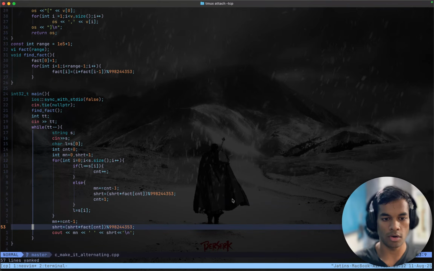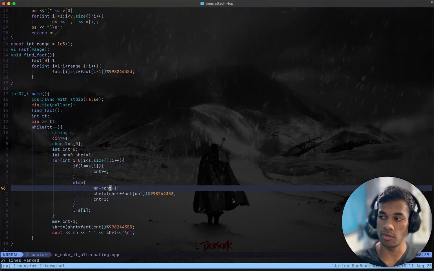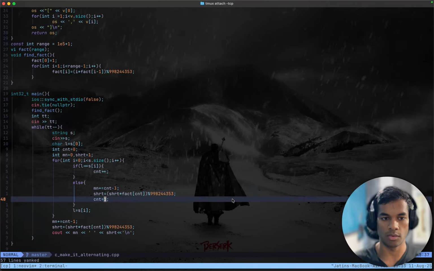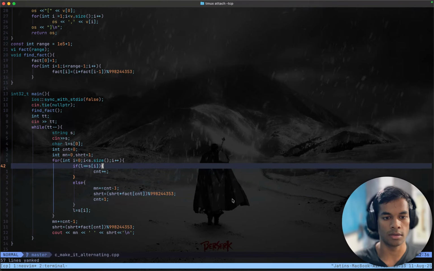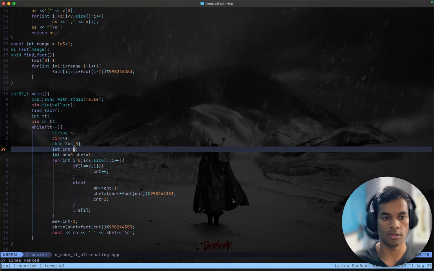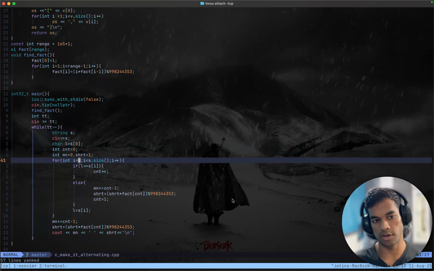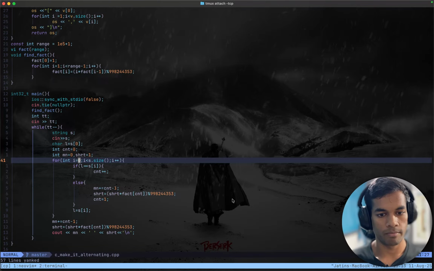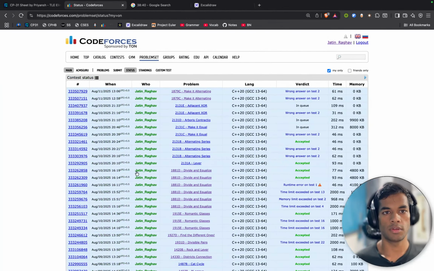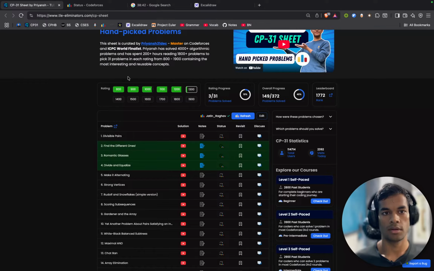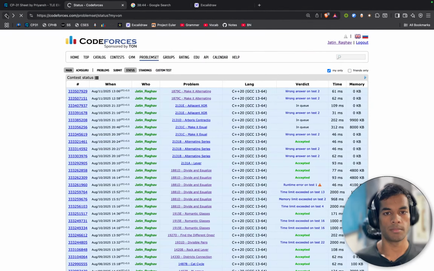Am I returning the wrong remainder with the wrong thing? Count plus 1. Count would never be equal to 0. Yes, count would, because I'm here doing count equal to 1, and yes, and yes, and I'm initializing with the first element. Yes, that should work. Just the fact that, let's do, what is the mod with?